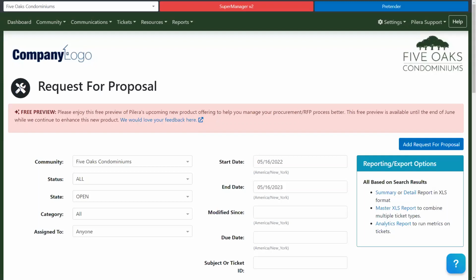So one of the questions is, can vendors be imported from VMS? I don't believe specifically to be able to do it from VMS. We do have a vendor import capability with a spreadsheet. So if there's a way to convert what you have in VMS to an Excel style or CSV file format, then yes, we do have that capability at an additional fee, which I don't know off the top of my head, but definitely reach out to support about that, and they can provide more information on the fees and how that might work.